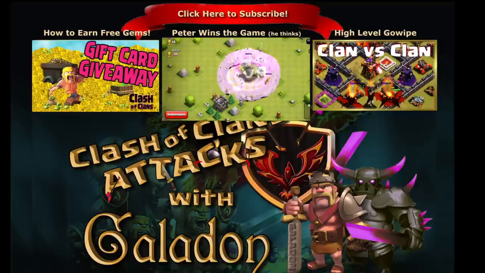Town Hall 8, hey Galadon, I see you're getting close to Town Hall 9. I'll be coming for you.